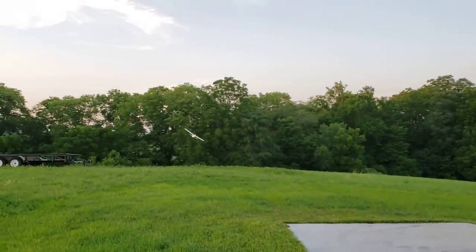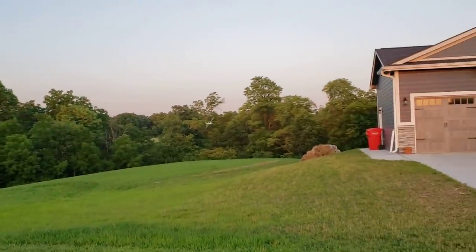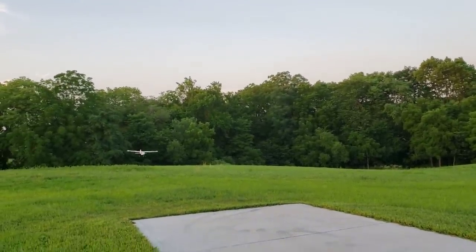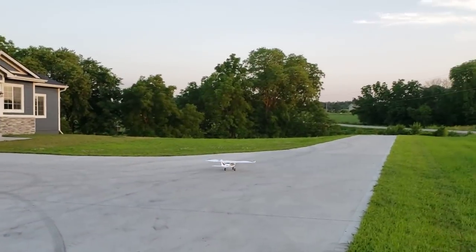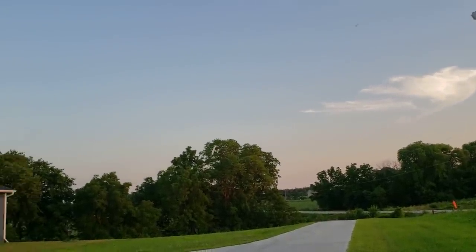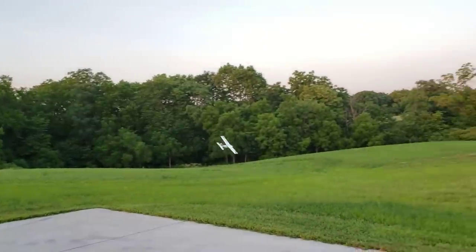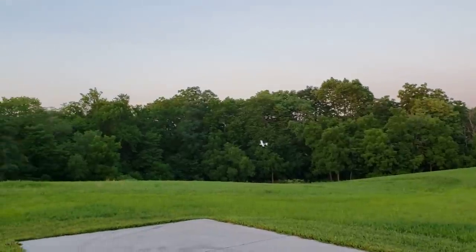Because in 5 years, you could be flying a lot better than me if you have the time and inclination to do it. I fly a lot. That is the difference between me and most. And in 5 years, I've been able to learn to do a lot of things in RC flying that other people don't end up spending enough effort to do. And then other people have far surpassed my skills. And if you find one flying type you like and you stick to it, you'll be very good at it.